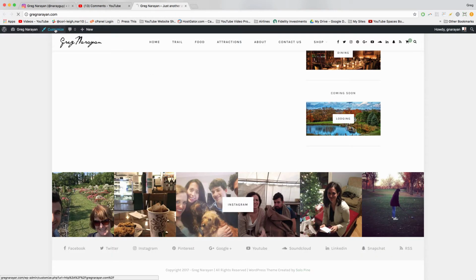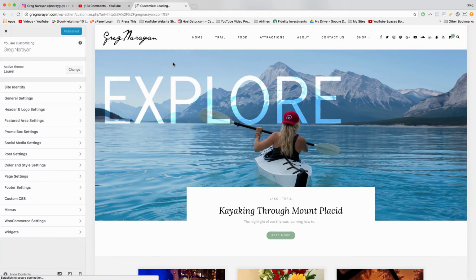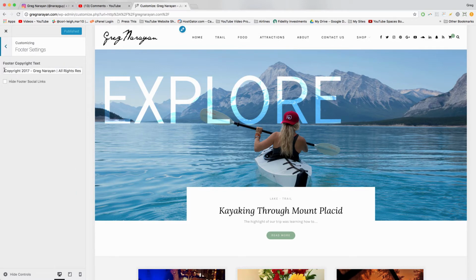Let's click customize. And now let's just find it, and I'll copy paste whatever I wrote on the demo site in the description of the video so you can have that right away. So we're gonna go to footer settings, and here we have the answer right here. I'm just gonna highlight and then bring my cursor over, and we see that we have an entire link with the A tag, closing tag. Starting the link is right here at the opening a href tag.